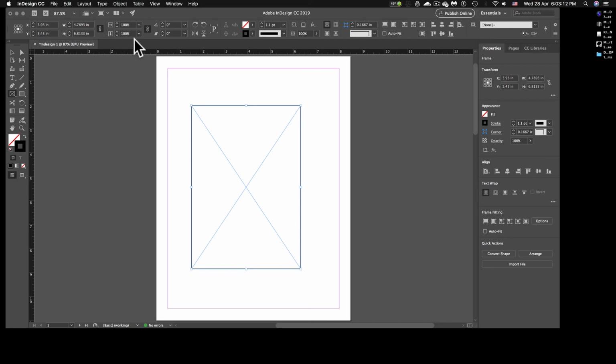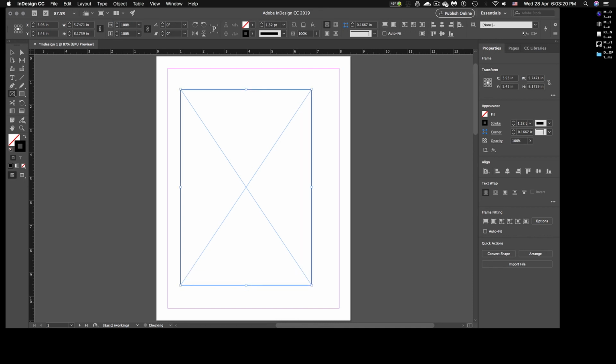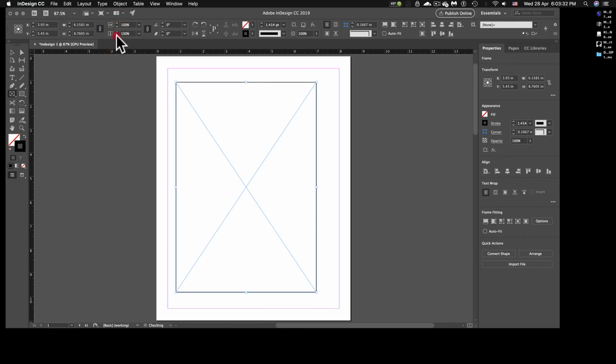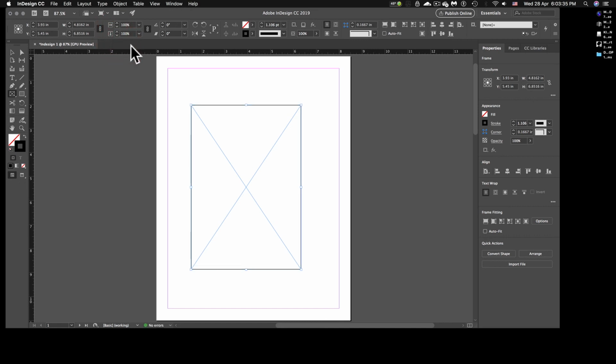That's 110%. I can go again, 120%. It increases based on that setting, the X and the Y. So that's what happened. You can control it from here, the X and Y, all of that.